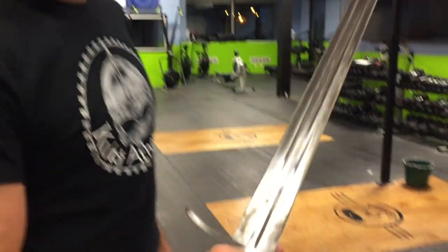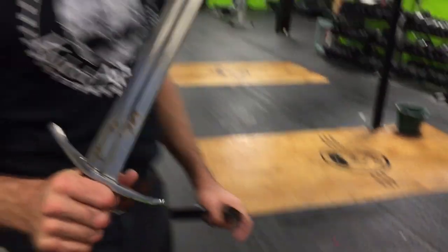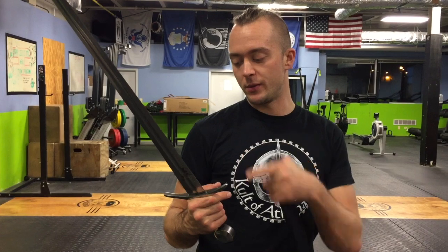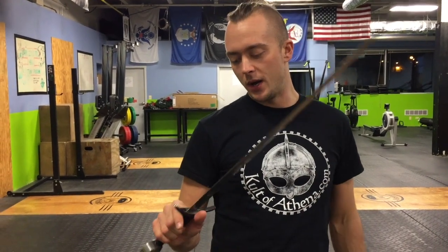Keep in mind this is a pre-owned blade. It has a little bit of rust on it — just some topical rust. Obviously when you get this blade new, you're not going to have that unless you buy it pre-owned knowing that. I didn't get a chance to clean it with some rust pads, but just keep that in mind throughout the video.